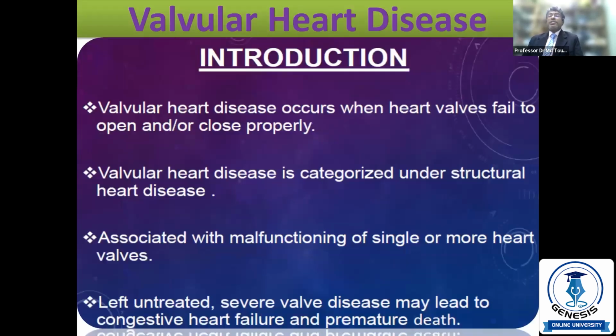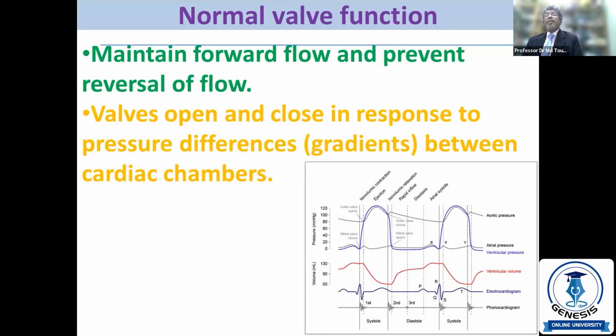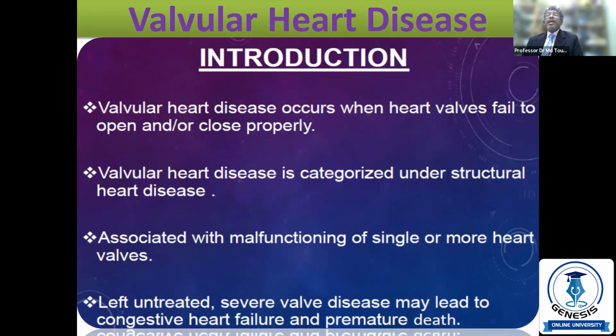Now we will discuss valvular heart disease as a whole. We have discussed three cases. One is pure mitral stenosis. Another is mitral stenosis with mitral regurgitation, which underwent mitral valve replacement. Another is double valve disease, mitral valvular disease and aortic valvular disease, which ultimately underwent double valve replacement. So now something about valvular heart disease.